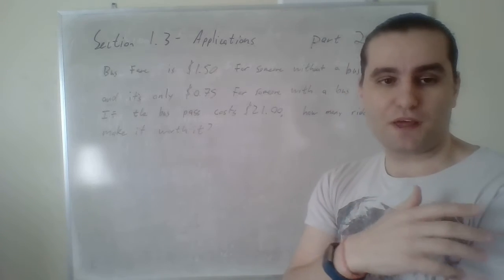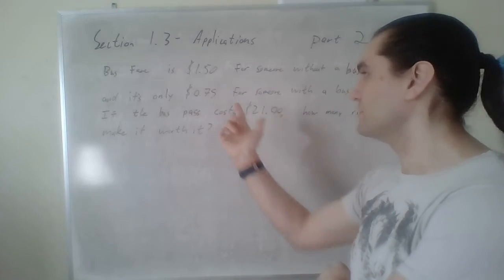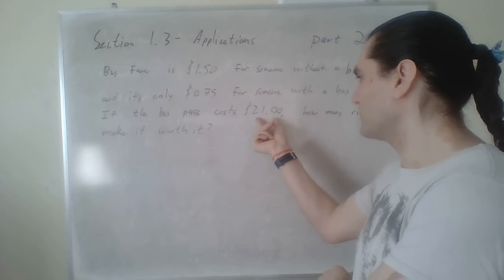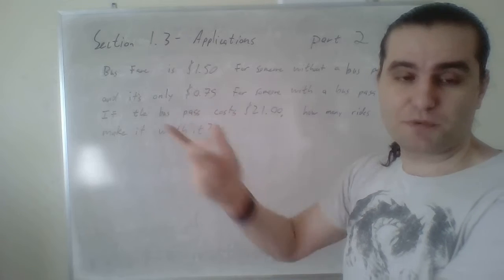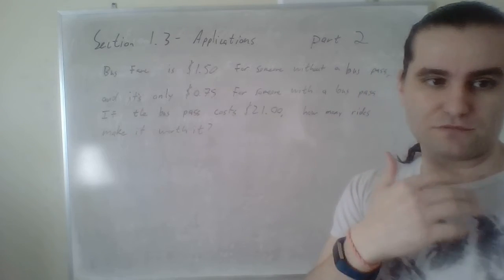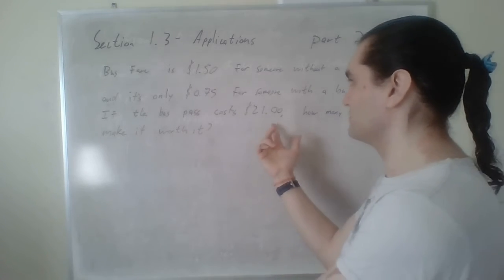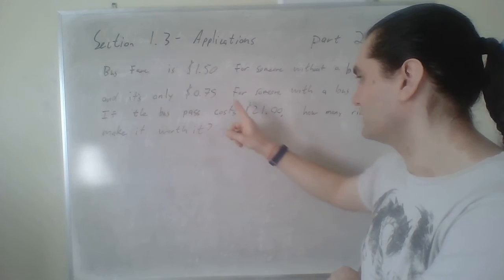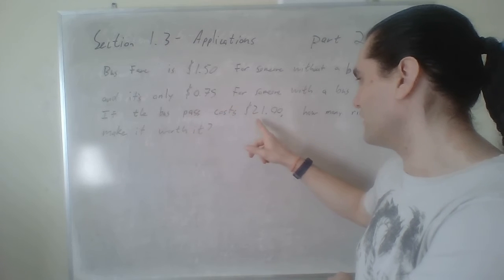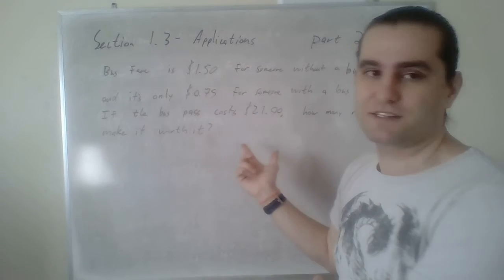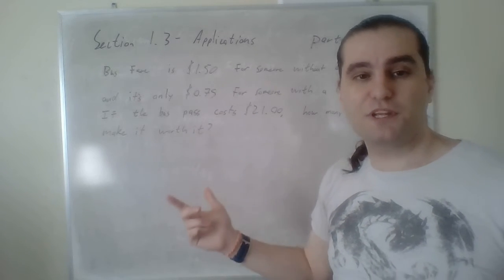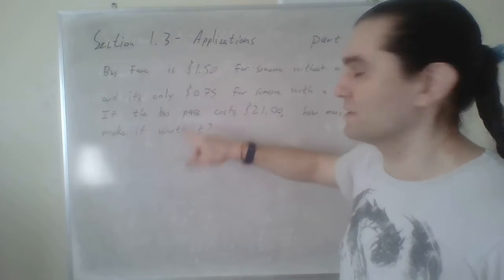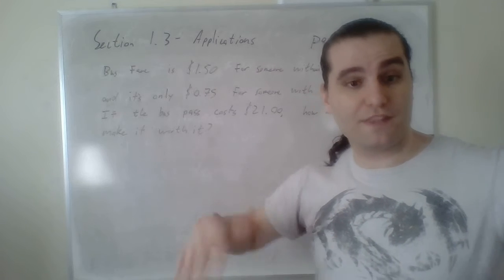But presumably, if you ride the bus a whole bunch, these $1.50 fares will accumulate so much that this $21 pass, to make these things cheaper, will add up. If you ride the bus 100 times, this is $150. This way it's $75 plus $21. It's $96 this way. So somewhere between one bus ride and 100 bus rides, getting the bus pass becomes the cheaper option overall. And that's what we're looking for.